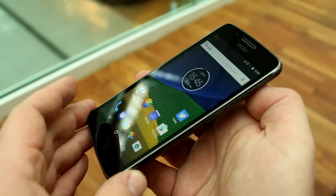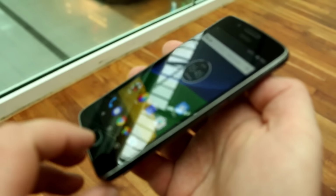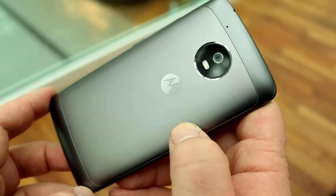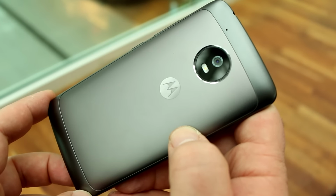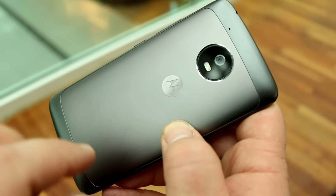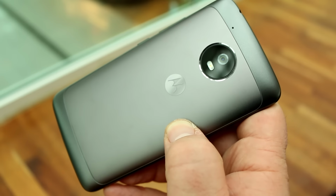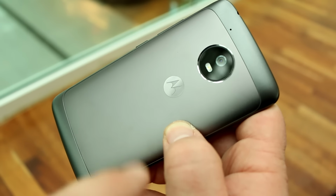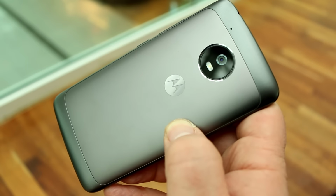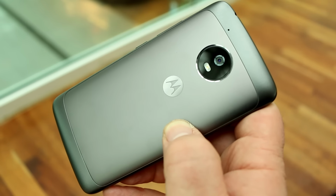So that's just been a very quick look at the Moto G5, getting it out of its box here in Germany. It should be out in Germany already. You can go to MediaMarkt and a bunch of other places and buy this for 199 euros, but you only get 2 gigs of RAM. If you want to order a model that has 3 gigs of RAM, you can go to a shop like proshop.de, which is a Danish company that actually sells its stuff to Germany, because the Scandinavian countries are also getting the 3 gigabyte version in this case. So that's just been a quick look at the G5.